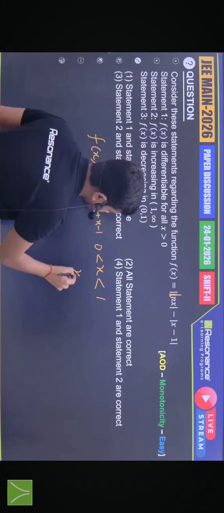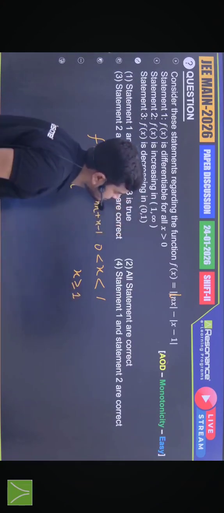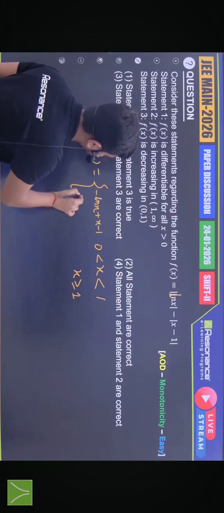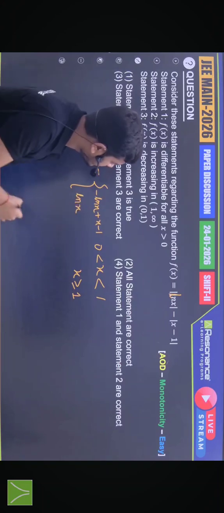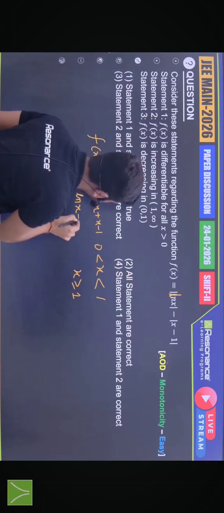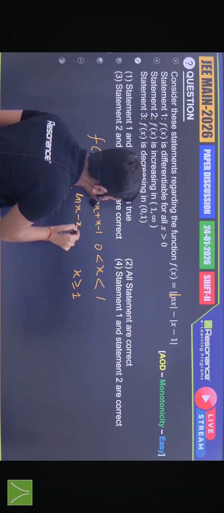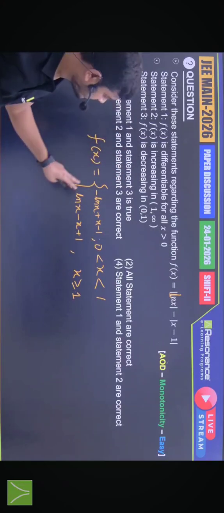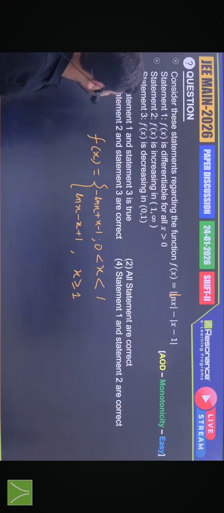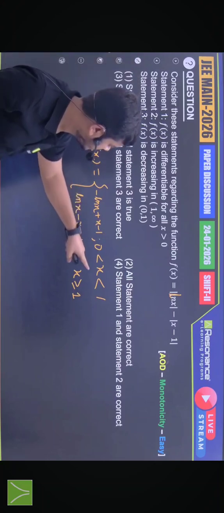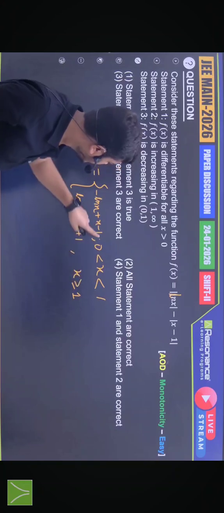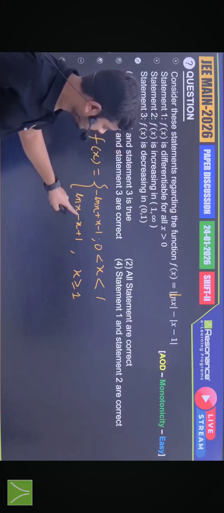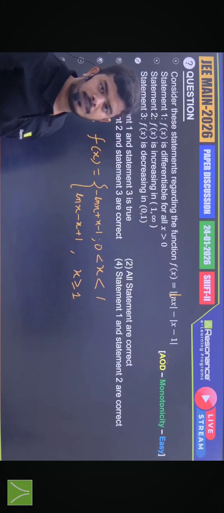Now if you take x greater than or equal to 1, then you will get ln x positive. So you can remove modulus, and this part is also positive. So this will become minus x plus 1. So this thing you are getting after redefining the function. Now you have to check differentiability. First you need to check whether the function is continuous or not. If you put here 1, ln 1 is 0, 1 minus 1 is 0. If you put here 1, ln 1 is 0, 1 minus 1 also 0. So this is continuous at x equal to 1.